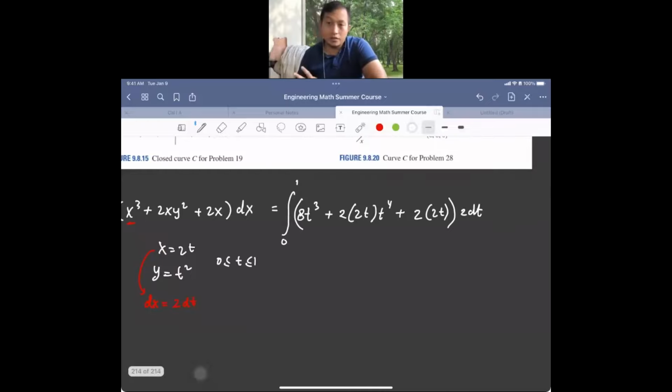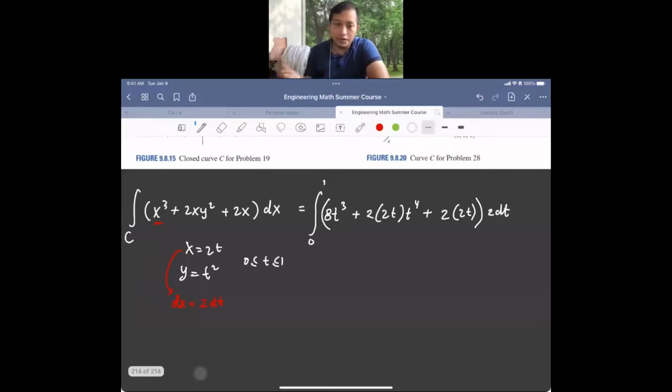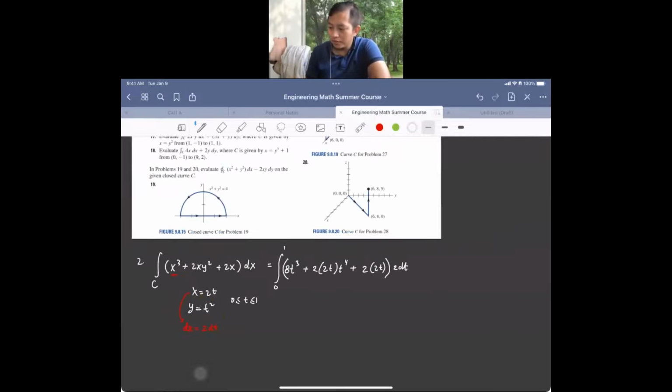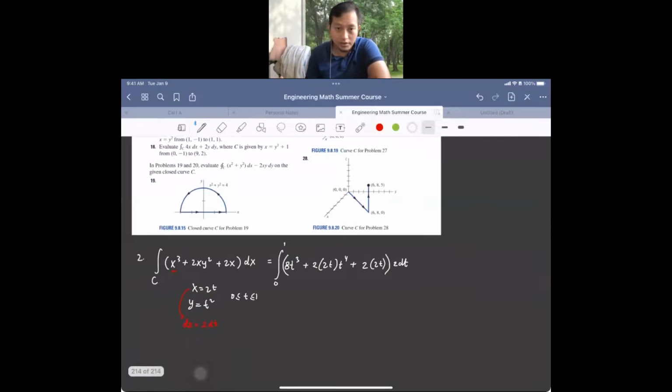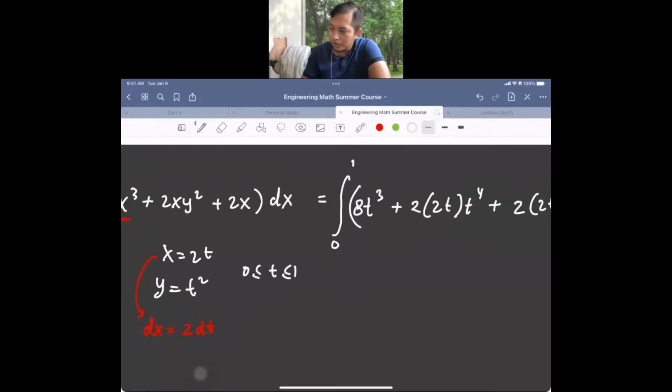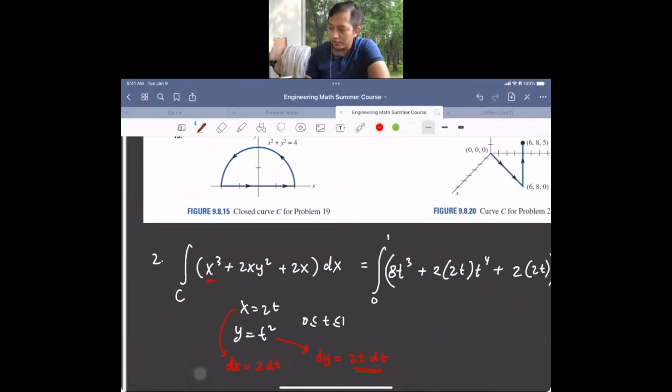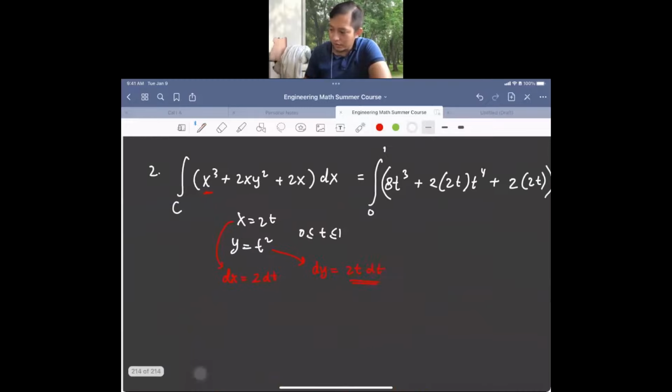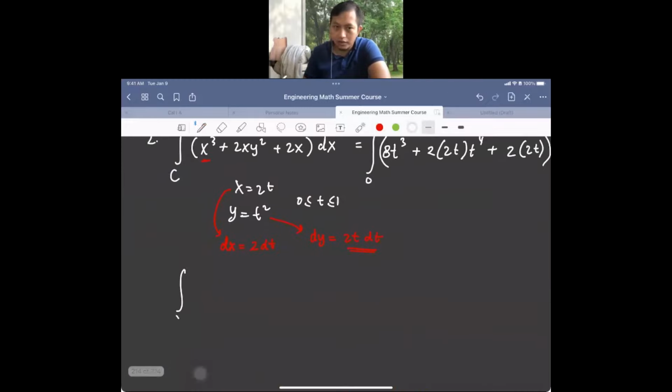Okay. And I think practically you could just use your calculator to calculate this, okay? But the idea is just to exchange dx to dt. All the components also change with their own parametrics, and the rest should be the same. The same goes for dy, except that dy becomes, according to this, 2t dt. So you need to multiply with this for dy, like if you have the second question for dy. The note that I want to make sure of is if you have the line integral and we have the ds with the arc length.